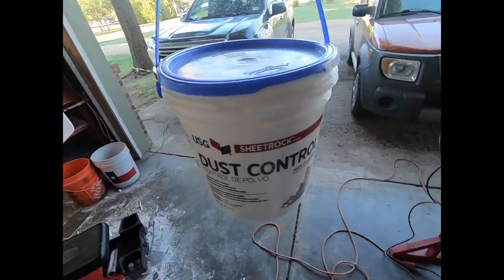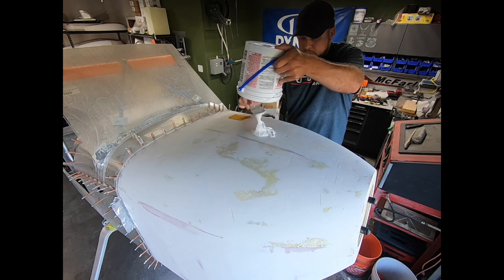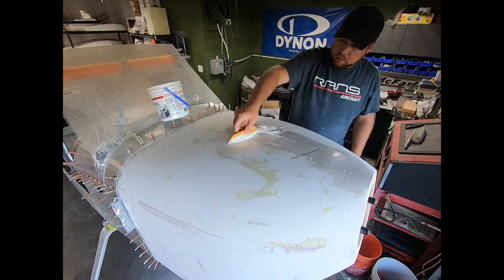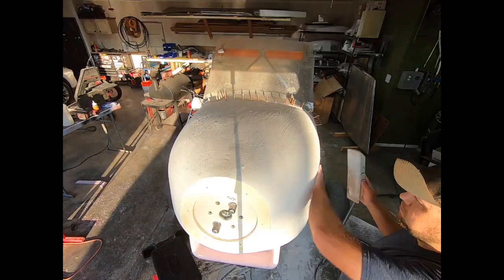I used regular old joint compound for drywall as my bondo, if you will. To be honest, you can use whatever you want to achieve the end goal of having a mold in the shape of what you're after. After a few sessions of spreading and block sanding, I had this thing to a point where I was happy with it and I was ready to move on.